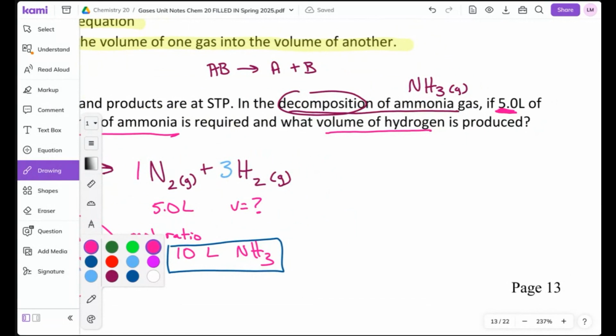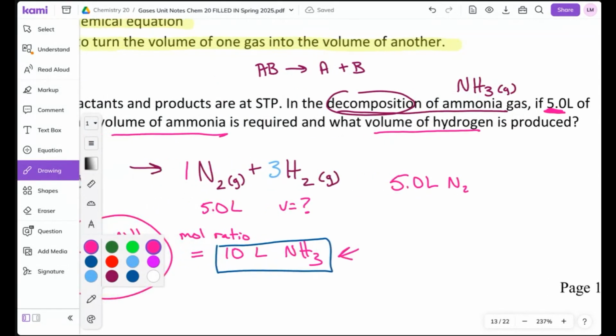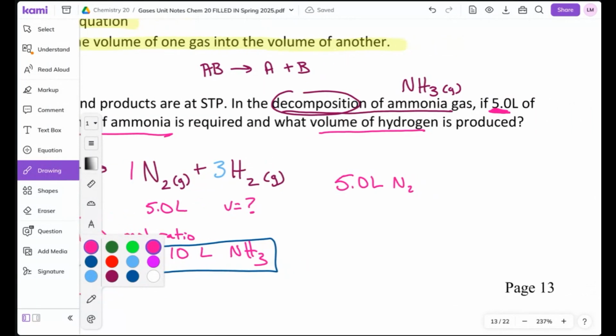So what I'm going to do is I'm going to start back with 5 liters of nitrogen. Why I recommend doing this is because if you were doing this question on a test and you had gotten this number wrong, and then you had used this number to figure out like how many liters of hydrogen you had, then you would have gotten the value for hydrogen wrong as well. So that's why I'm saying, as much as you can, use the values given to you in the question when you have a situation like this.